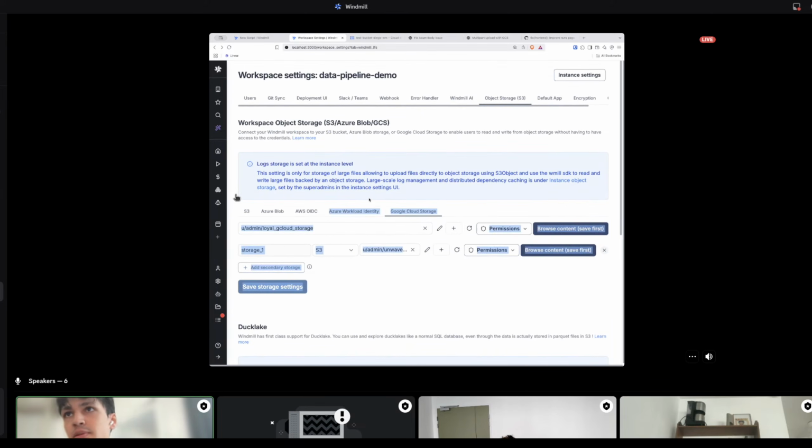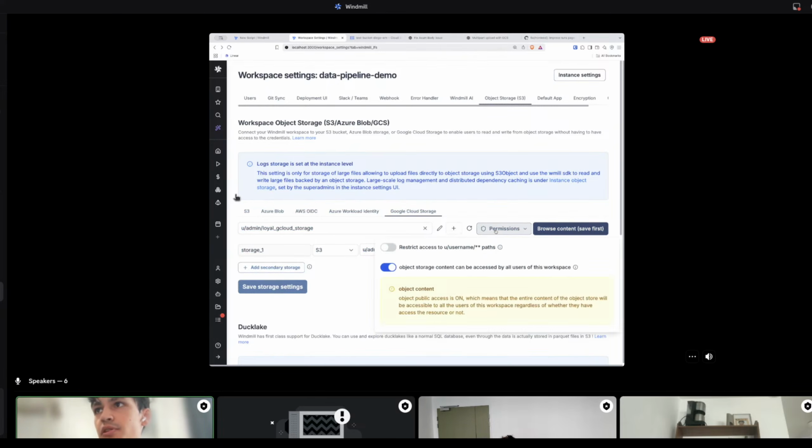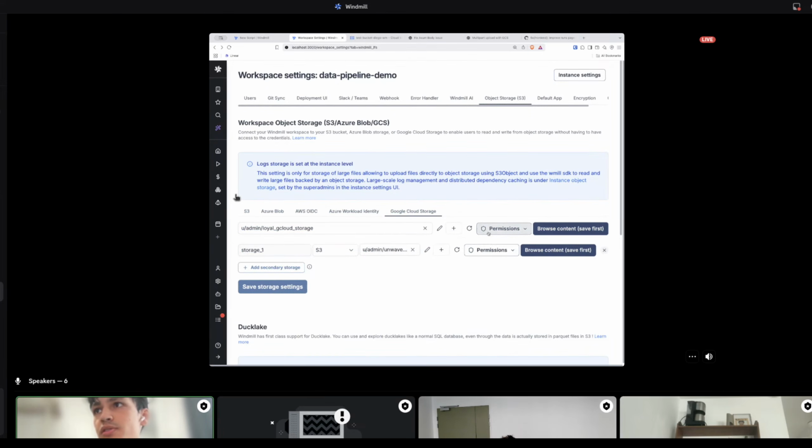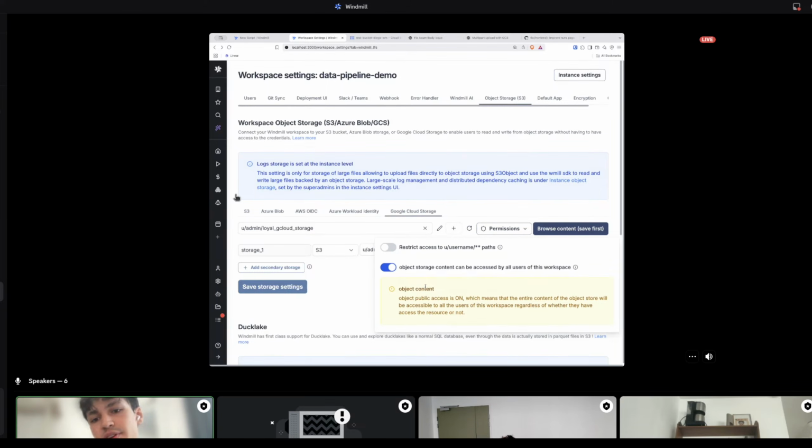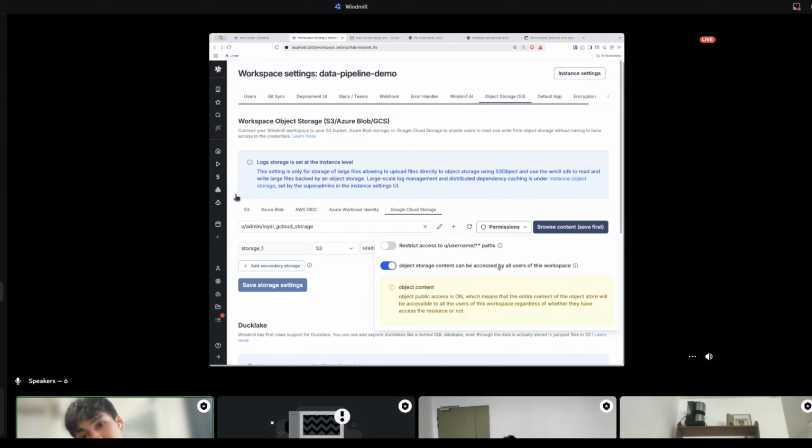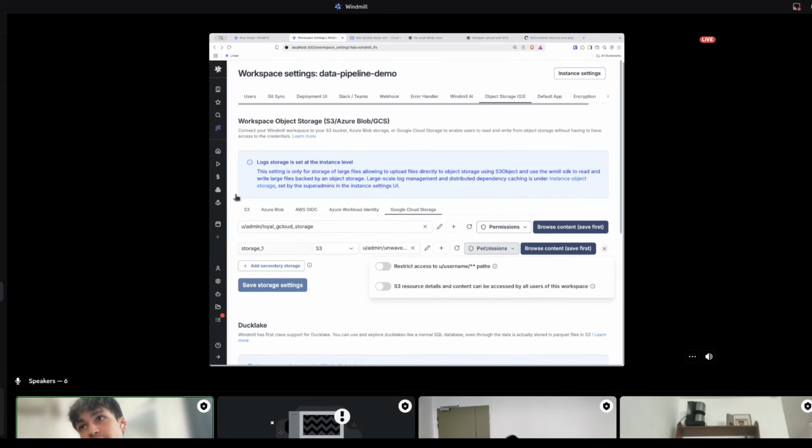But the main thing I want to talk about is the work I've been doing on the S3 proxy. Before, when you had workspace storage, everybody could access everything in your storage. There was no fine-grained permission on the file level, and for DuckDB you had to enable this, which basically shares the credentials with everybody. With what I've done, you don't have to do that anymore. You can keep the credentials a secret, and you can have more fine-grained restrictions.